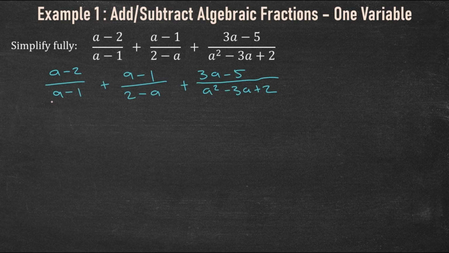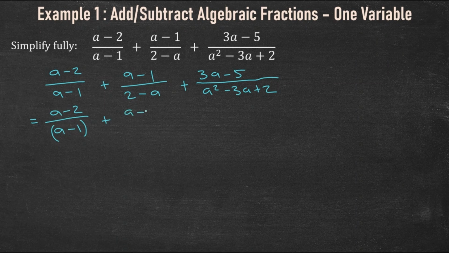Let's start with this first denominator, a minus 1. Ask yourself, what can I do to it to factorize it? Meaning, can I take out a common factor? Can I use the difference of squares? Is it a trinomial? And looking at this, I can't do anything with it. It's already in its simplest form, so it's actually already factorized. So I'm just going to rewrite this fraction as is, but the only difference is I'm going to add brackets just to indicate that this is already in its fully factorized form.